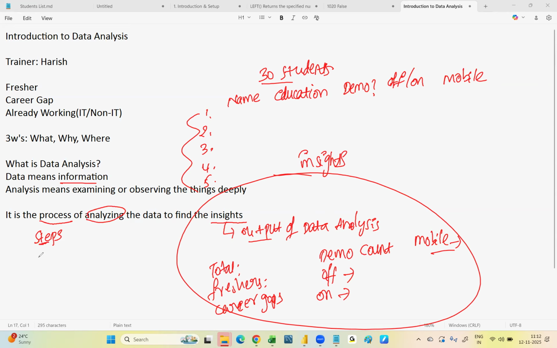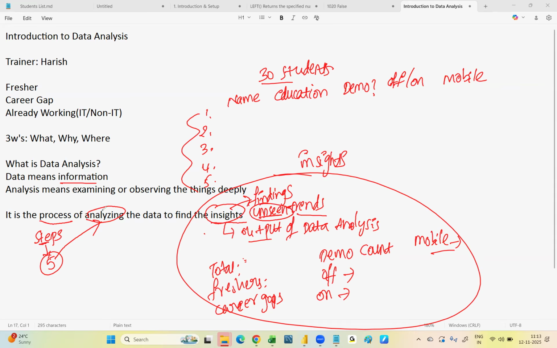You are going to follow different steps to get these final results. You are going to do some steps. That is what we are going to discuss shortly. There are actually a total of 5 steps. What are those 5 steps we are going to discuss? This is the 5-step process of analyzing the data to find out the insights. These insights we can also call findings, what you are able to find, and also unseen trends. Unseen trends means the things which you cannot see with your own eyes, you are able to see by analyzing the data.